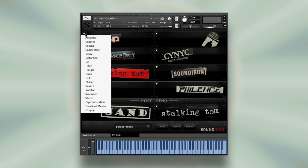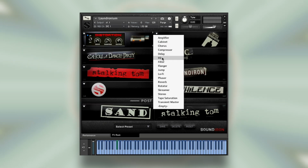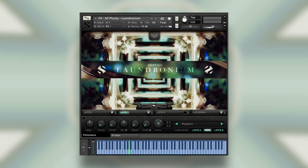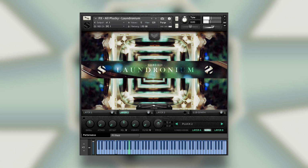The Effects Rack tab gives you direct access to 18 of Kontakt's built-in special effects and dynamic processors. This panel is accessible in all presets by clicking on the Effects Rack tab button at the bottom of the instrument UI. Laundronium also comes with 20 custom sound design factory presets. These presets can be used as a creative starting point or can be modified to fit the sound you're looking for. You can also create and save your own for later use.